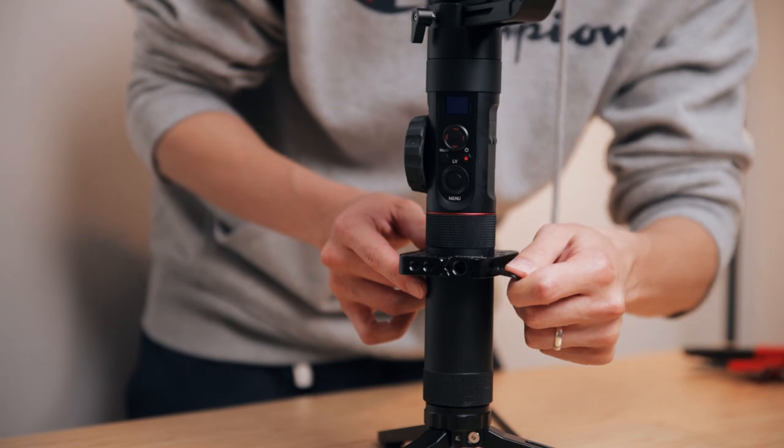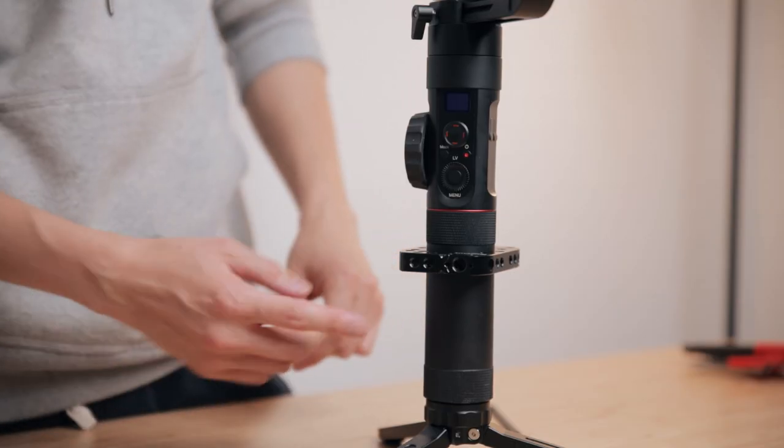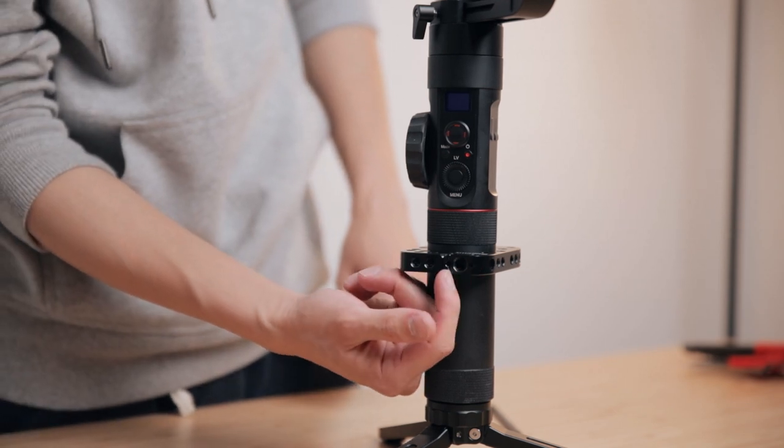You can mount it at the bottom, or what I like to do is actually mount it towards the middle. That way when I eventually mount the monitor it's not too far away from my face in order to look at every little detail and make sure I'm not missing anything. Before I tighten it, I want to make sure that the RE screw mount is facing towards me — that's where the monitor is going to go.